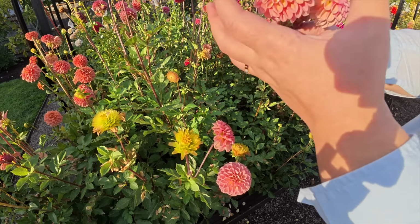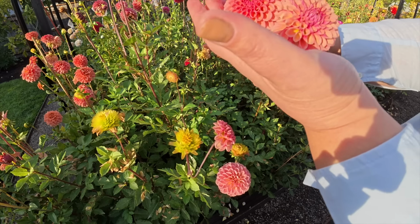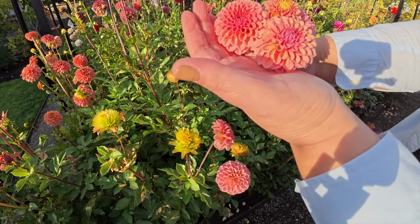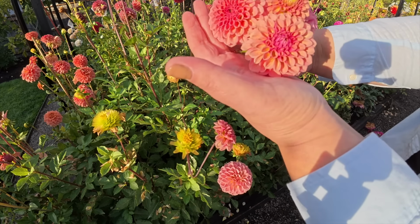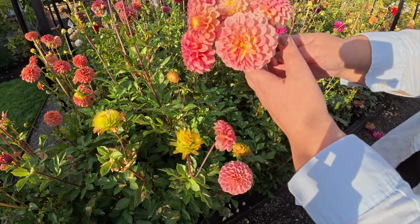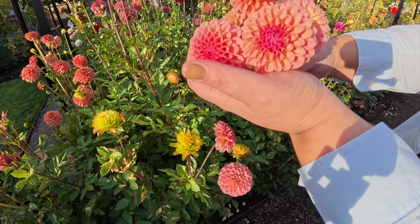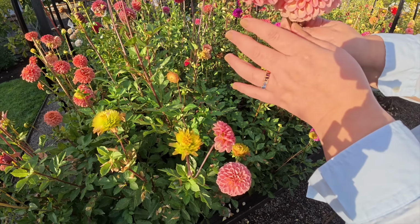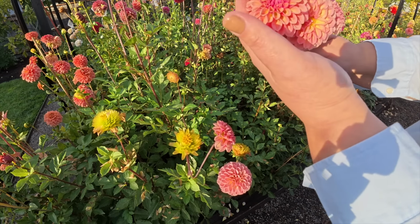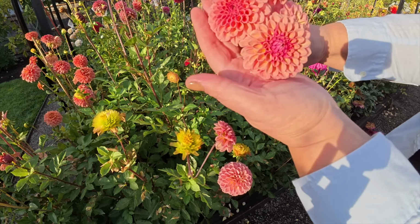And I think if we're talking about high-end floral design, this is a dahlia that I will always use in those situations. It's such a beauty. And I think people, when they see her, they admire her. And I definitely want to grow several more plants of this one and start growing my stock. And she's not super difficult to find. She is very popular, but she wasn't like a new introduction or anything like that. So I don't think you'll have a hard time locating this one.